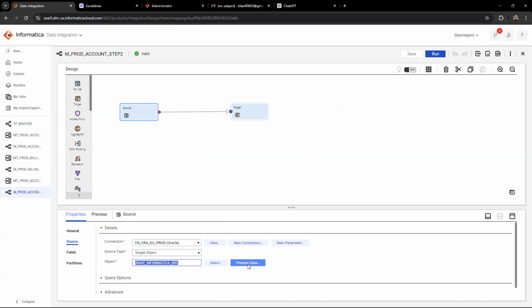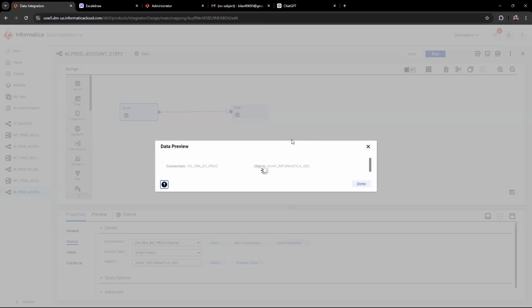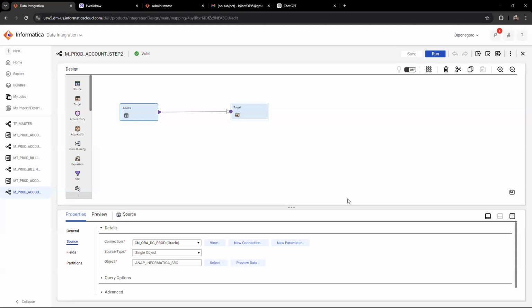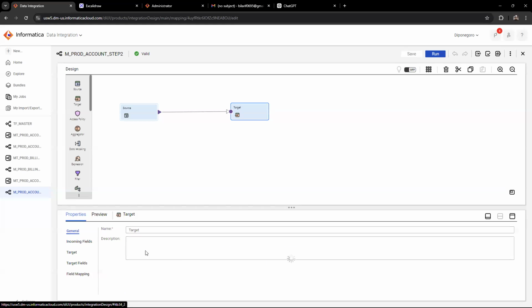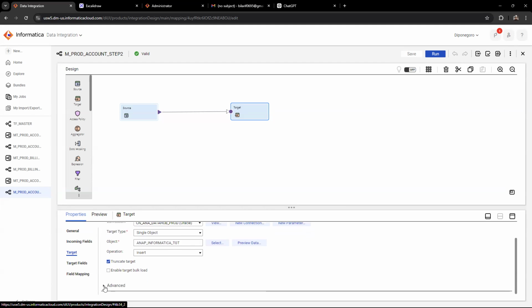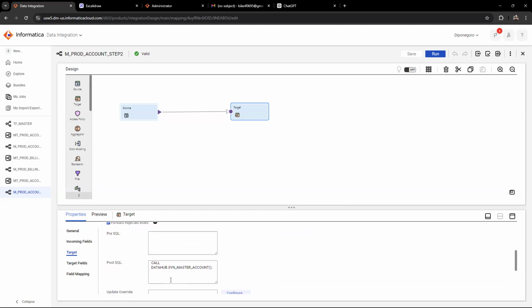It contains nothing, only dummy data, and the target also contains only dummy data. So what makes the difference? I'm calling the stored procedure in PostgreSQL here.